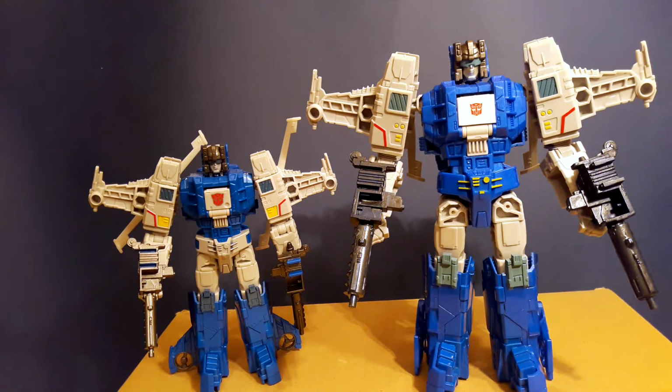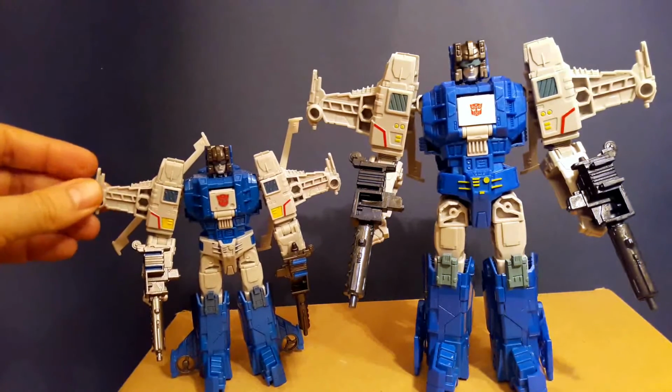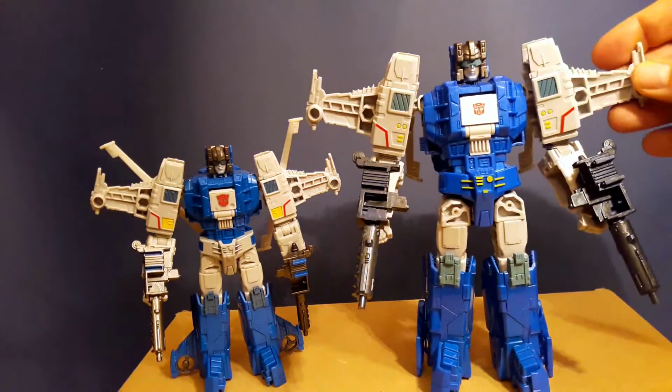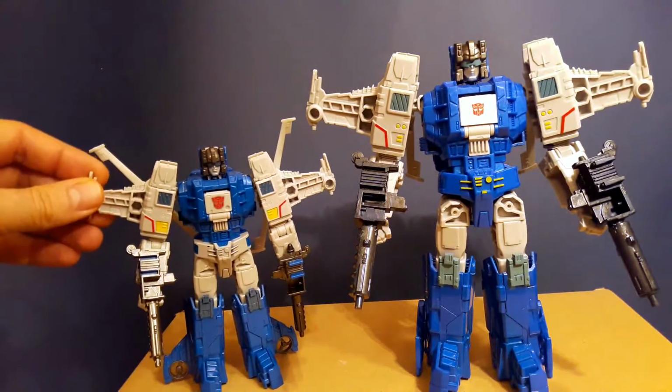And this time we're going to take a look at the oversized WeiJiang Highbrow figure from the Titan's Return line. Highbrow has never been my favorite figure. I didn't really like the original figure in this line, and to tell you the truth, I'm not a big fan of the G1 original figure either, hence I don't even have him. So unfortunately I cannot show a comparison with that figure, but I will try to show the differences between the oversized knockoff figure and the original Hasbro figure.